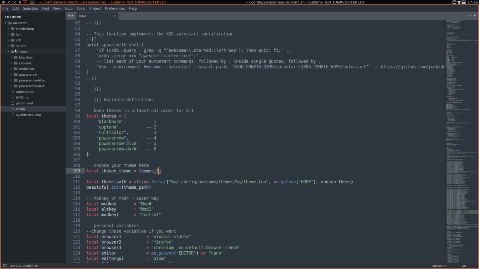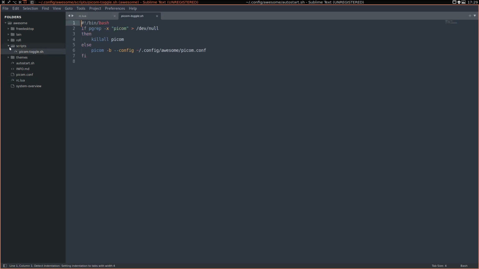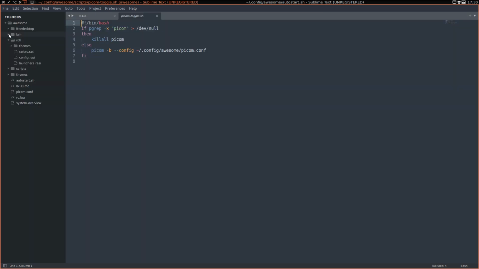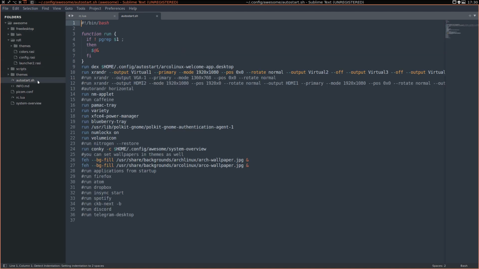Sublime Text. And you keep on reading. So these are all themes. That's just a number basically that you choose. Scripts, spike and toggle off and on. Alright. Rofi is what we look at like this. Change that if you want. And lane is typical for these things. Don't touch, right? Free desktop and lane is just awesome. Yeah, it's not much. It's done, right? I don't know if you need anything more.